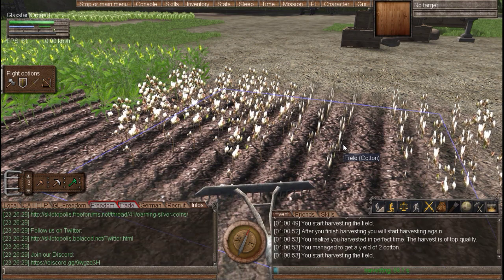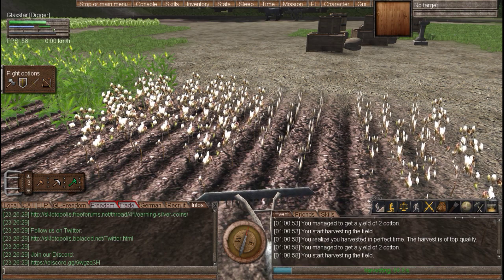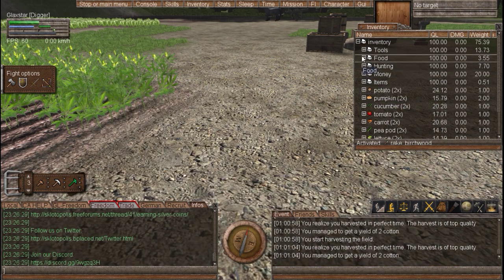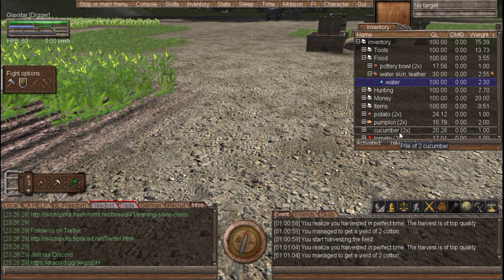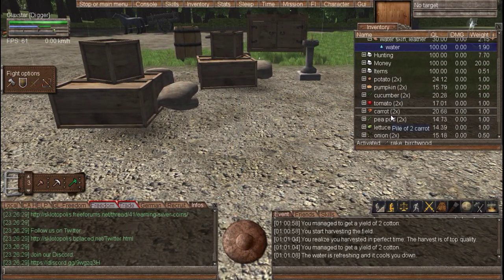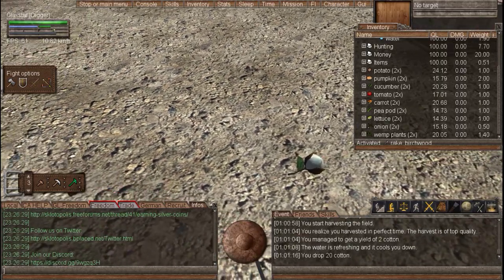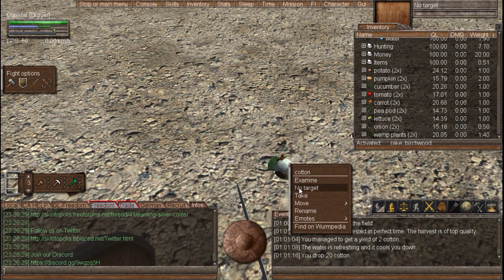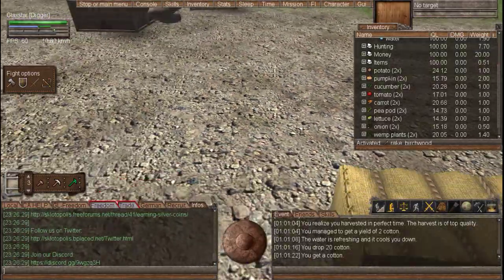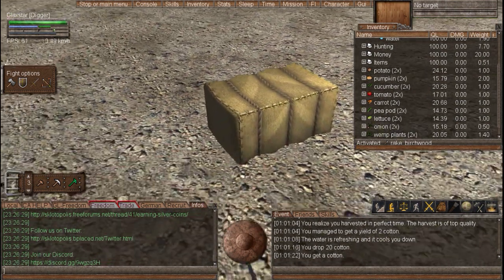And I will drop it on the ground so you can see what they look like when they're in a pile. Let's drop the cotton over here. Okay, that's just one. When you have a big pile, they look like, oh, sorry, there we go. Apparently one did not fit in it. This is what a pile of cotton would look like.